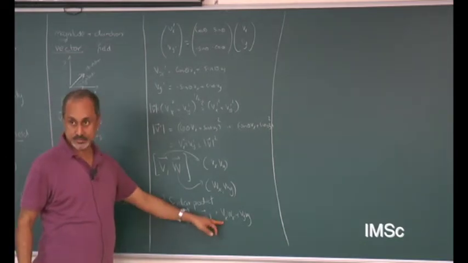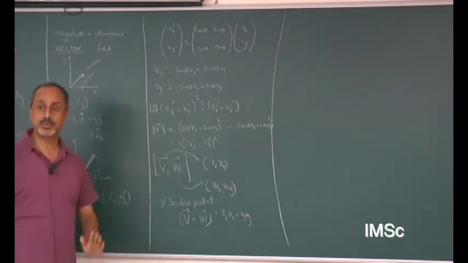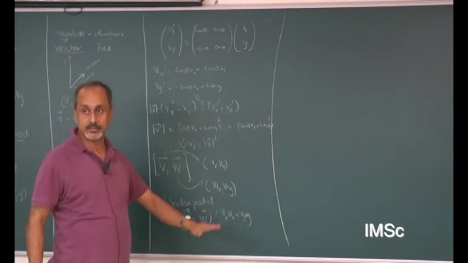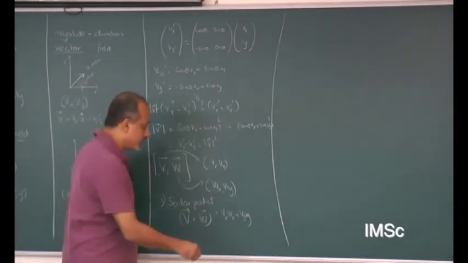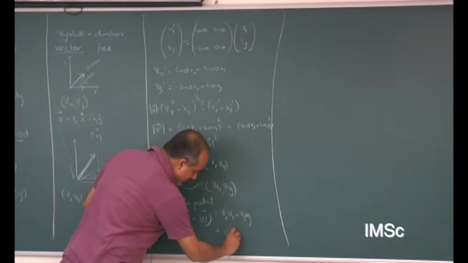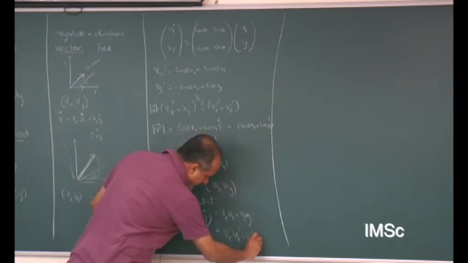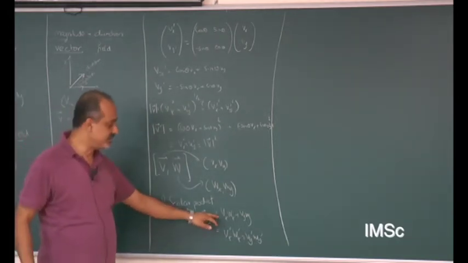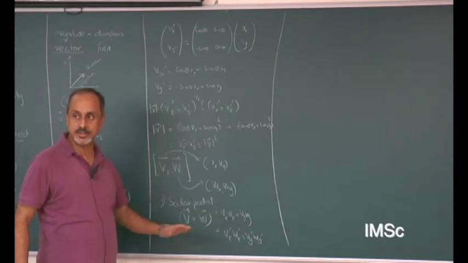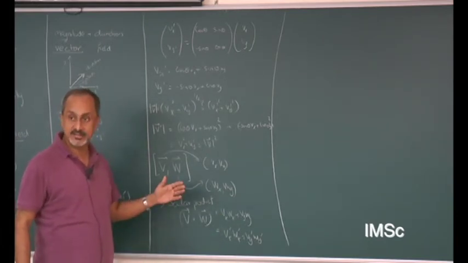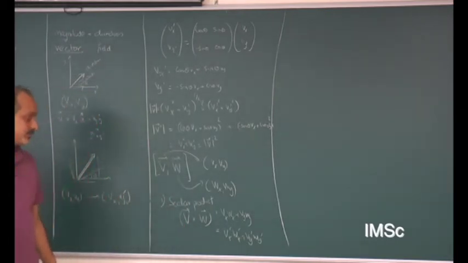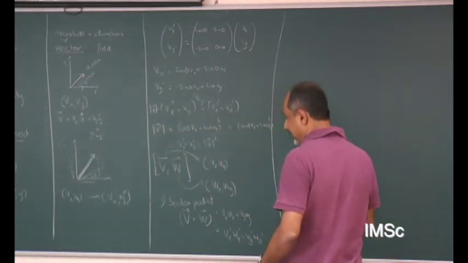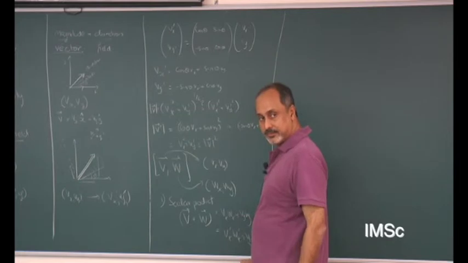Well, that we can test because we know how these quantities behave when you rotate a coordinate system. You know that V becomes V prime, Vx becomes Vx prime, Vy becomes Vy prime, etc. Wx becomes Wx prime. So you can check that this is just Vx prime Wx prime plus Vy prime Wy prime. So the dot product of these two quantities remains the same in the two coordinate systems, the unrotated and the rotated coordinate system. Therefore, this behaves like a scalar quantity. So the dot product is one way of defining a scalar, but with these two, there are no other ways of defining a scalar here that takes in two vectors and defines a scalar quantity.